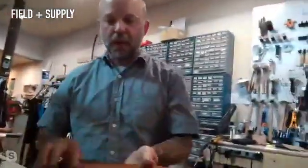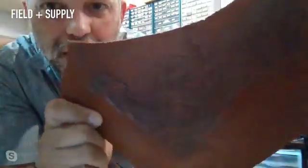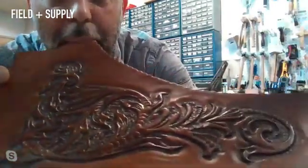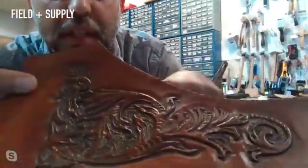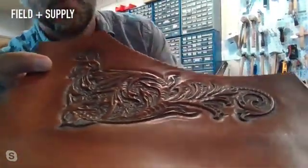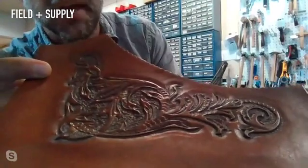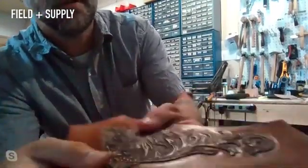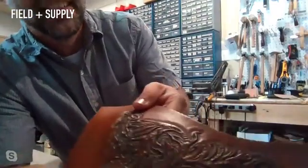Okay. Well, real quick, this is what leather carving is. Let's see if we can get a shot of that. So there's a good one. You can see there's depth to it. That's just from compressing the leather. And once it's dry, it doesn't change. And then you would put a finish on it so that it wouldn't get wet again and get all mushy. And that's when the problem of the design disappearing would come in.